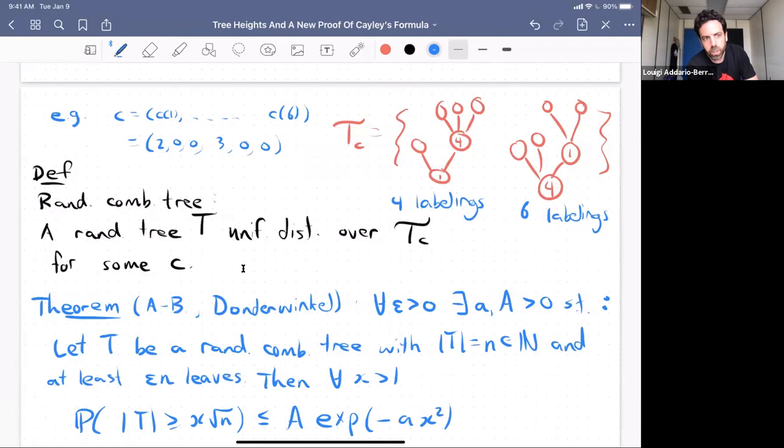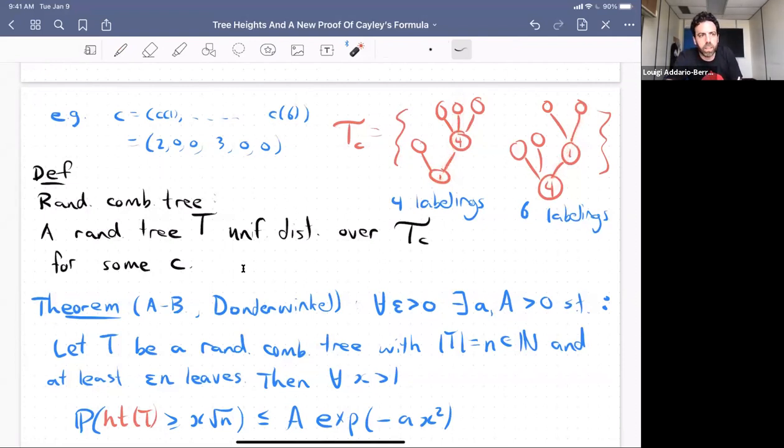So there's a question in the chat. Oh, sorry, there are two questions in the chat. I'll address the second one first. Here, this should say the height of the tree and not the size of the tree. So the height of the tree is just the greatest graph distance of any node from the root. Okay, so these trees both have height 2 here.